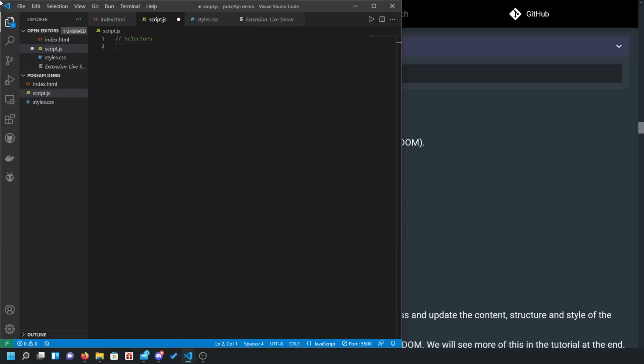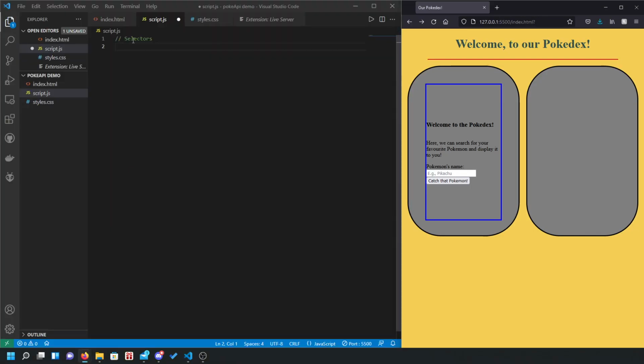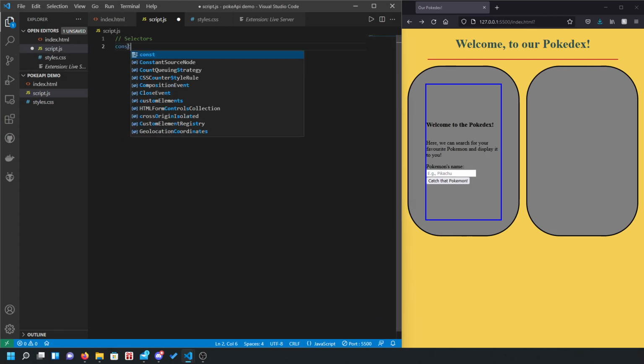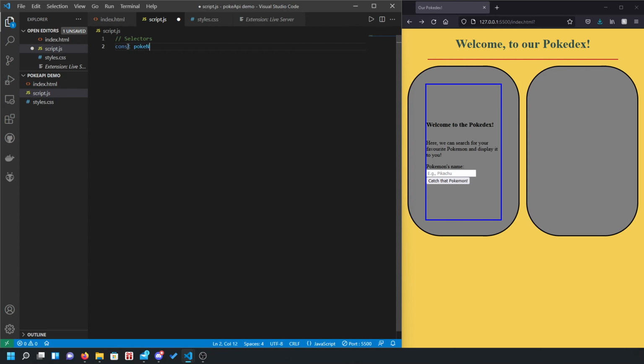There are a few things I want to access. We want to access the name that we have inputted, and we can do that with a const, so it doesn't change during our script running.